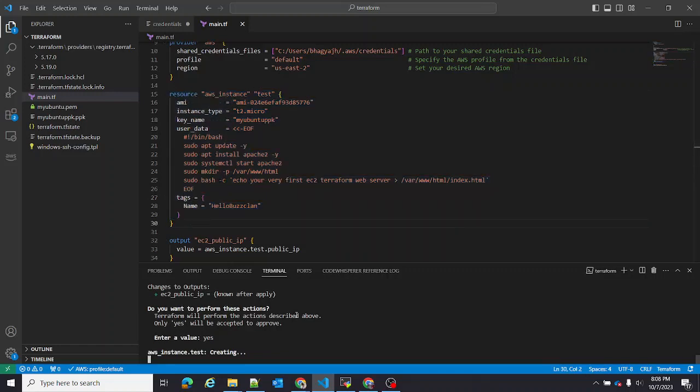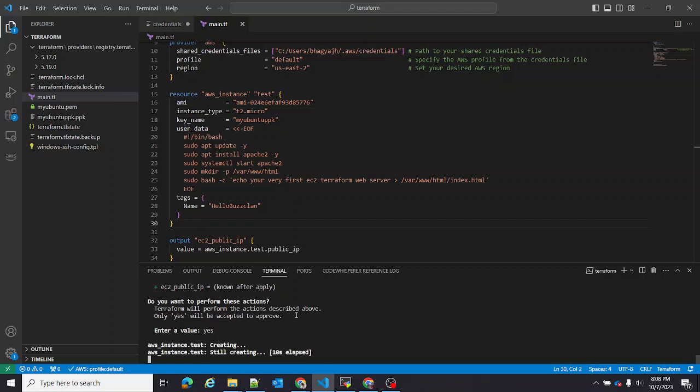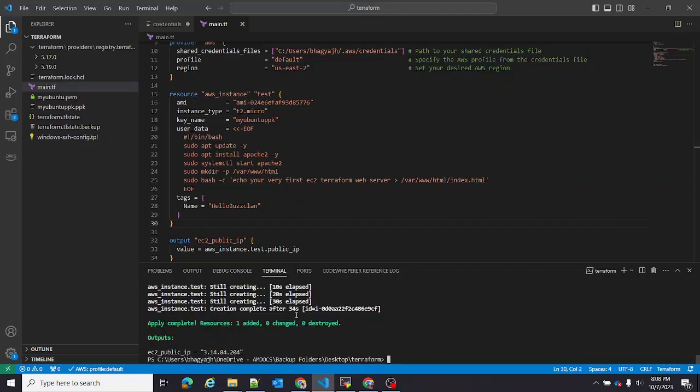So let's see, it's creating. It should give us a public IP on this console, so we don't even have to go and look inside the AWS console for anything. And for this tutorial, we have not configured any security roles or inbound and outbound rules. We have not done any kind of NACL routing, but every traffic is allowed, and we're going to destroy this instance, so we don't care. But for next time, we need to have security assigned to it. So for this tutorial, it's just a web page.